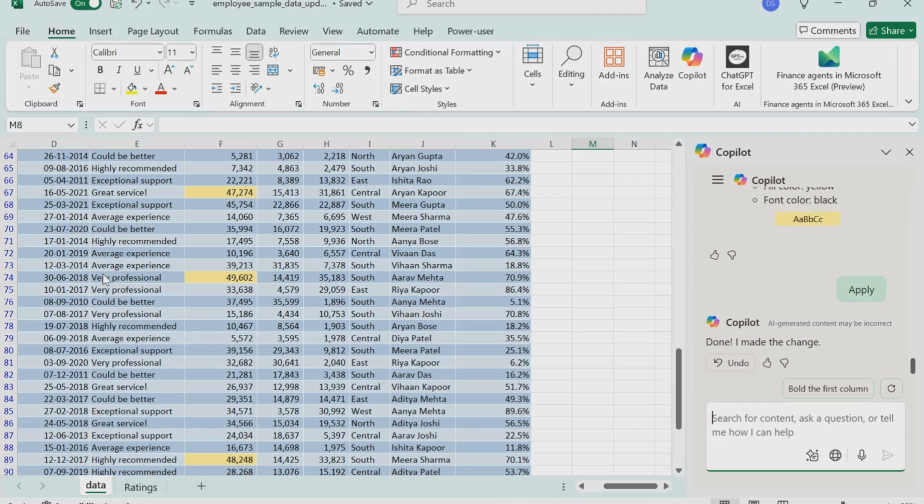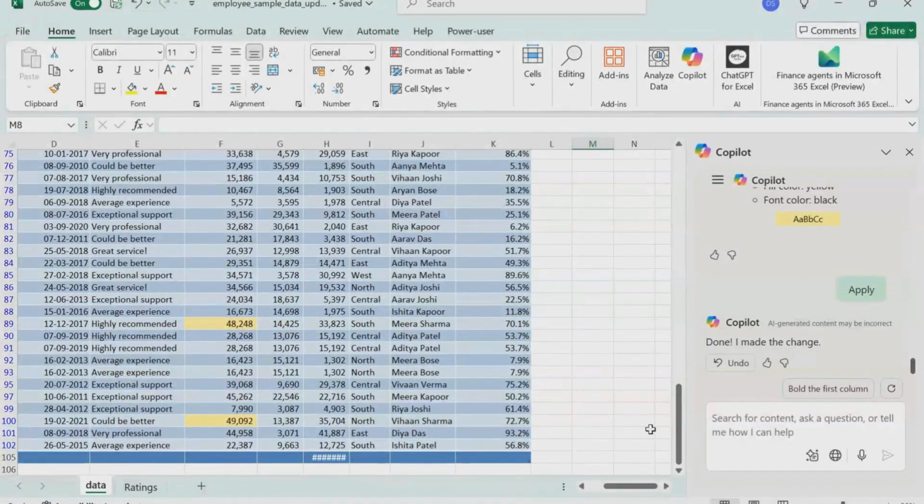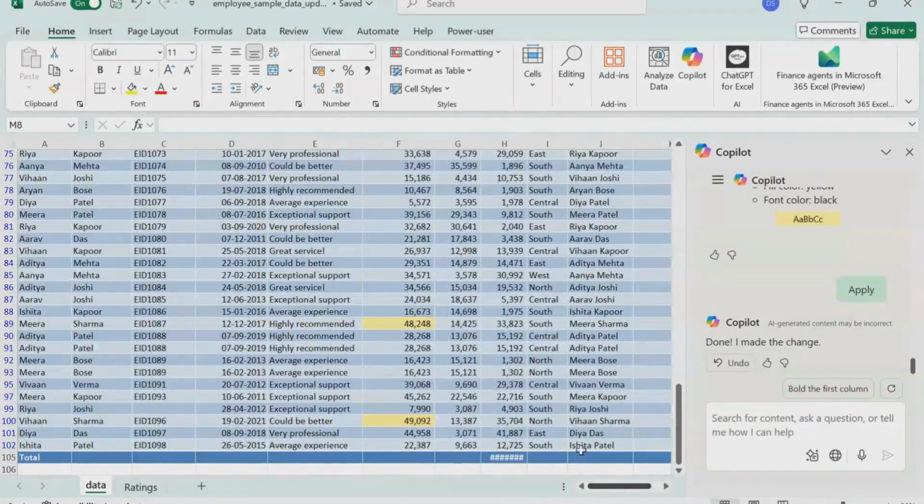So let's see if it can do some cleanup job for us. I have kept a row purposefully here where I have kept the employee ID as blank. Let's see if Copilot can help us in removing this row.